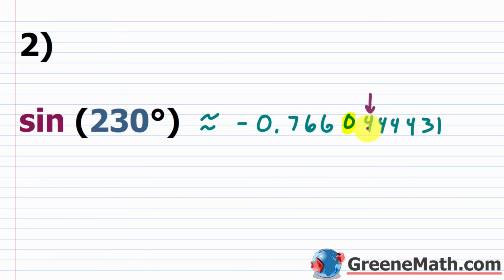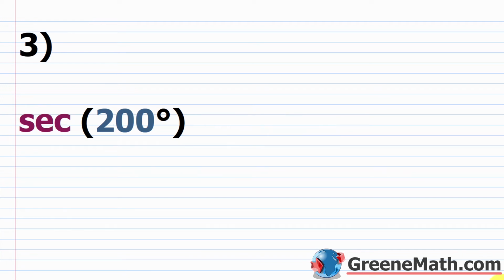If this is a 4 or less, then this digit stays unchanged, so I don't have to do anything here. And because we're working with a decimal number, if I change all of these numbers that follow into a 0, they don't add any value, so you can just get rid of them. So I'm basically going to cut all this off. This 0 here wouldn't add any value either. So the answer here is just negative 0.766. If you're rounding with a negative, just use your normal procedure. Don't worry about the fact that it's negative. You can just think about it in terms of its absolute value, use your procedure and round, and then just consider the negative after.